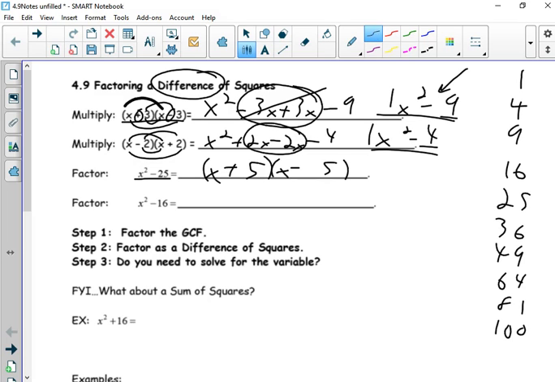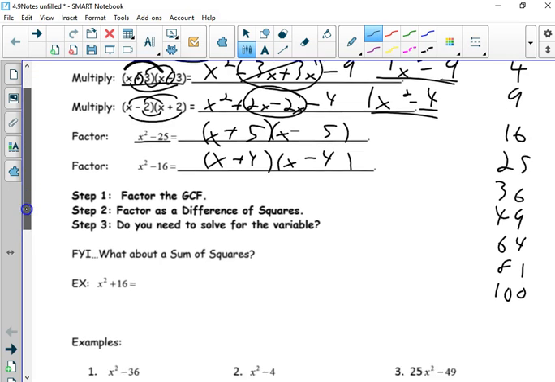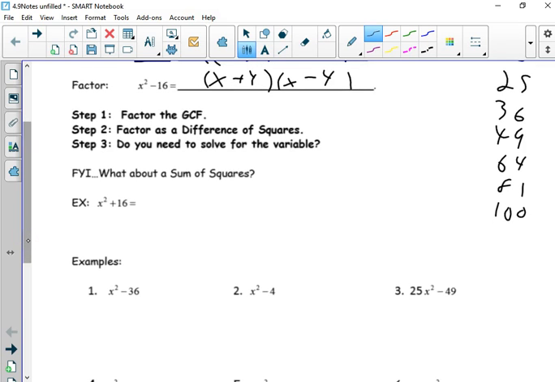Like I said, this is silly easy. Two parentheses. You can start off 1 plus, 1 minus, if you like. X, 4, 4. Square root of 16. So, step 1 is factor out the GCF if there is one. As always, take out the GCF. Then, if you have a perfect square, and you have a subtraction, and you have a perfect square, then you do this method.